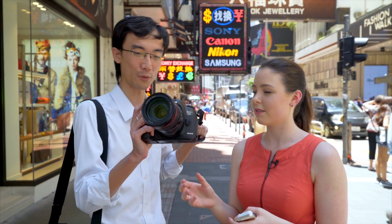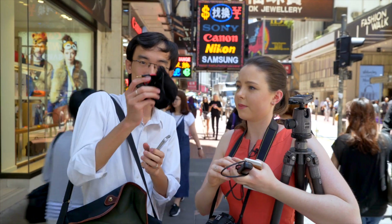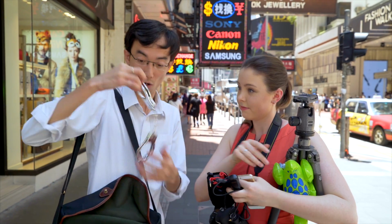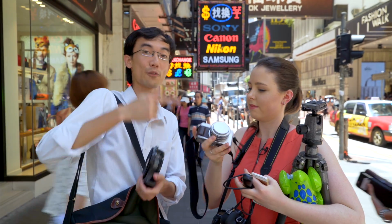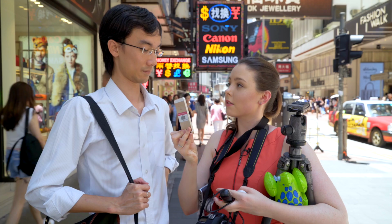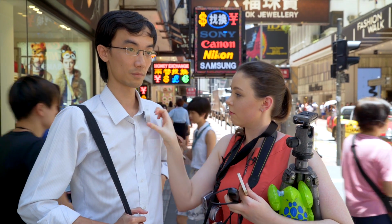There are many different ways to shoot a time-lapse, and we're in Causeway Bay today to find out just how many there really are. Of course you can take a time-lapse with a 5D Mark III, and you need a tripod, remote, and an iPhone app that works with cables connected to your camera. We have an LX100, a kind of camera with interval shooting built in. And then you've got the phones that do time-lapse, and now you can use clippable wear-on cameras.